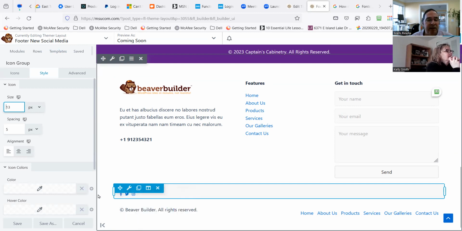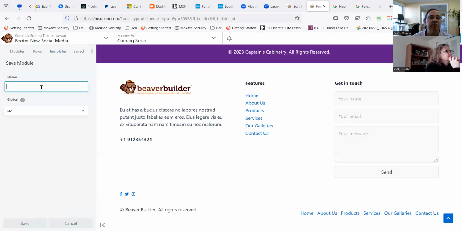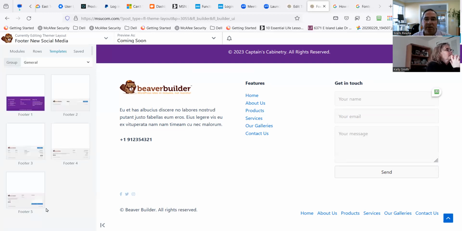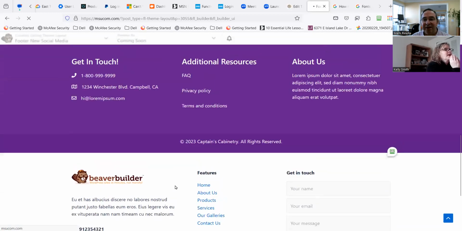I believe what I can do is do save as. All I'm doing is saving that one module. So, Kelly, social media. You want to make it global because I want to be able to go get it on any page and anywhere in this site. Again, you'll never do this, but I needed to do it. Well, it makes life easier if you know how to do it.